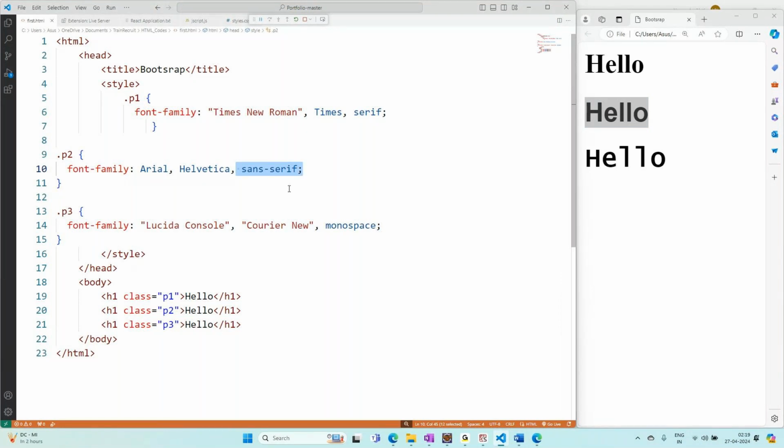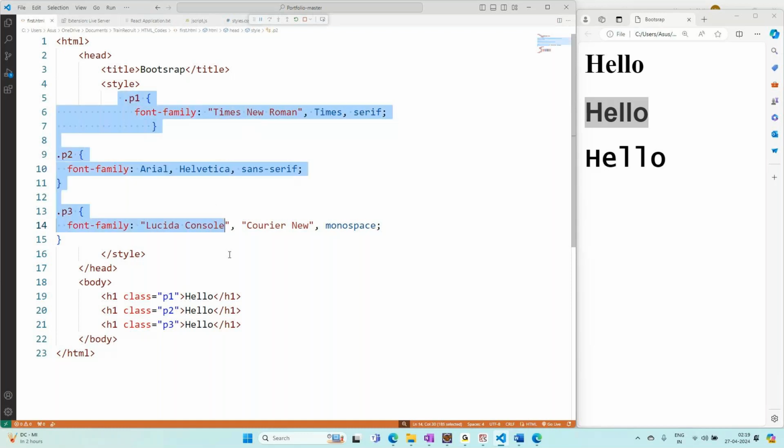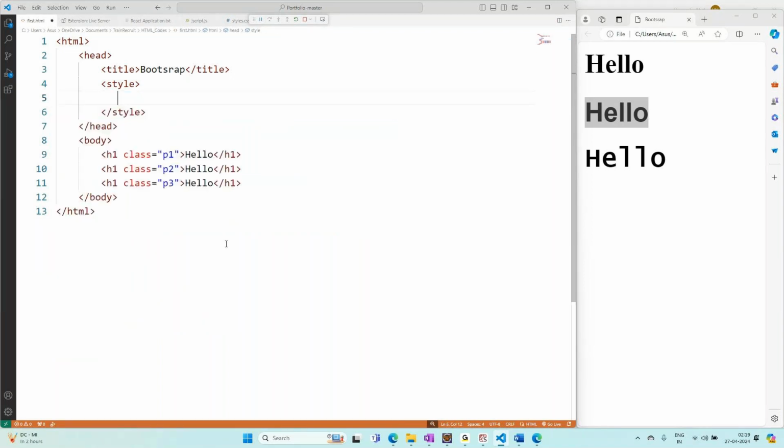Okay, now coming to Bootstrap. Now I want to put Bootstrap into my page. What do I need to do, sir, to put Bootstrap into my page? There are two options actually. Okay, I should say three options.